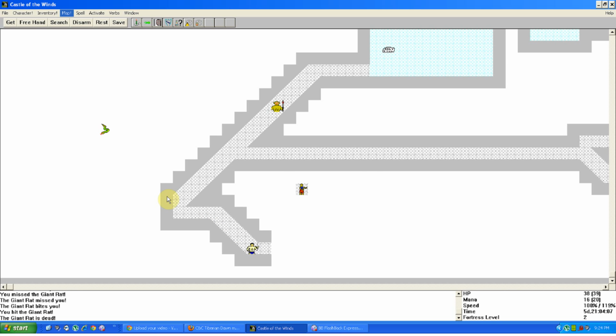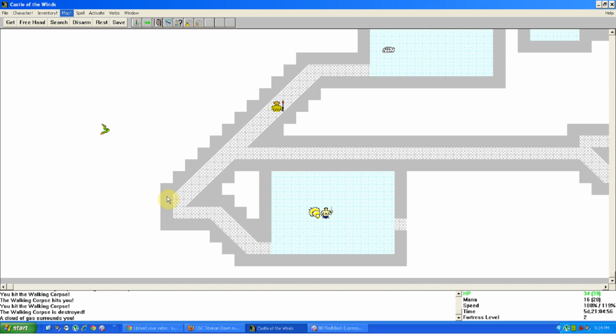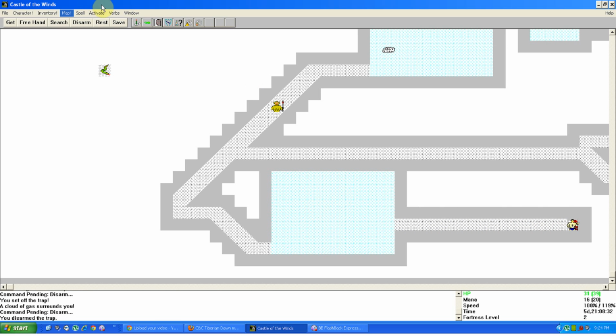We'll go down here. We ran into a trap. This is a gas trap. Poison gas to be precise. And I walked into it again. So we'll just sit here and heal up. We know where that ogre is, so we'll try killing it. Even though I don't see it anymore, hit the ogre. I know it's there. I may not be able to see it, but I know it's there. And there's its loot.